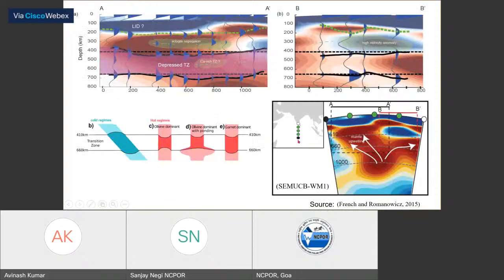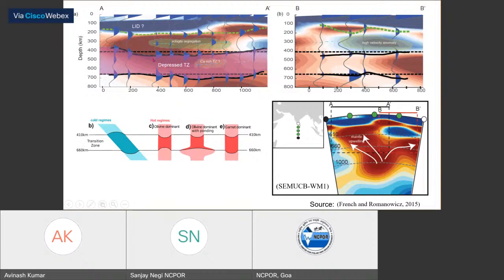In the next slide, I'll show you the result, in which these are the receiver functions obtained at each station, starting from A to A- section. Here, when you observe, these positive amplitudes show the 410 boundary, and when we correlate these along the profile, we see that there is a major depression in the 410 boundary. Again, if you observe the changes in the 660 boundary, as we go towards the center, there is a major depression seen in this boundary, and overall it represents a depressed transition zone.